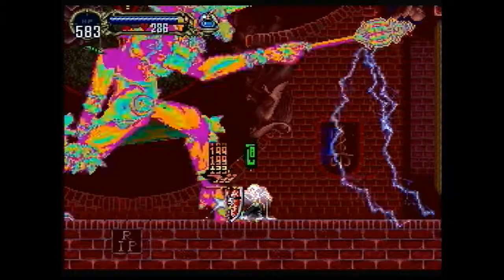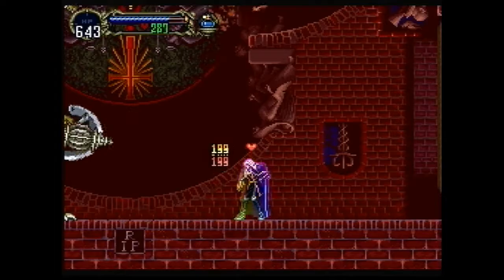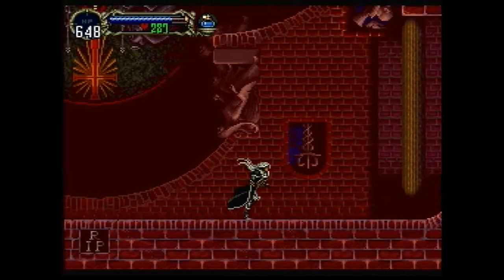Now, did you notice he also takes a pretty insane amount of damage compared to the other bosses that we fought in this game? So this can be an extremely arduous fight. However, thanks to the Alucard shield, it didn't take long at all. And the barrel circlet. Big ups to that thing.